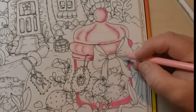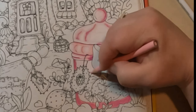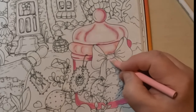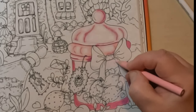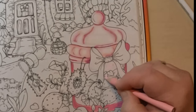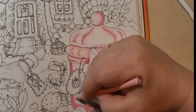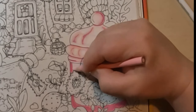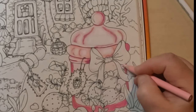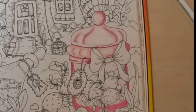And have a bit more pressure here on the sides, and then ease the pressure towards the middle so that it will be most see-through, if you can say that, here in the middle, but you can still see the color. So I will probably just blend this with the white. And remember, a bit more color here at the sides, and then ease the pressure so it's very light here in the middle of the jar. And then just layer, layer, layer.